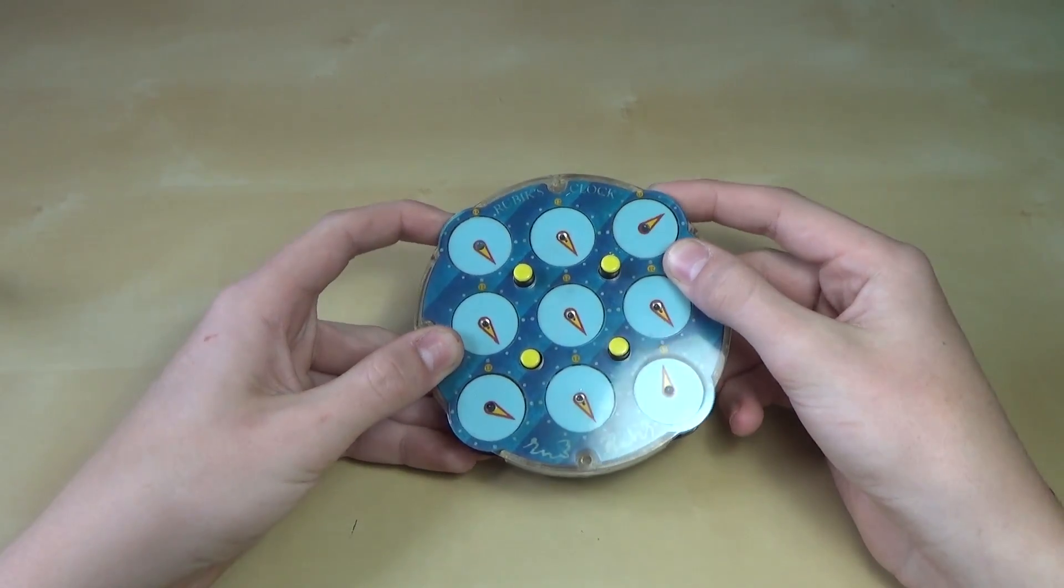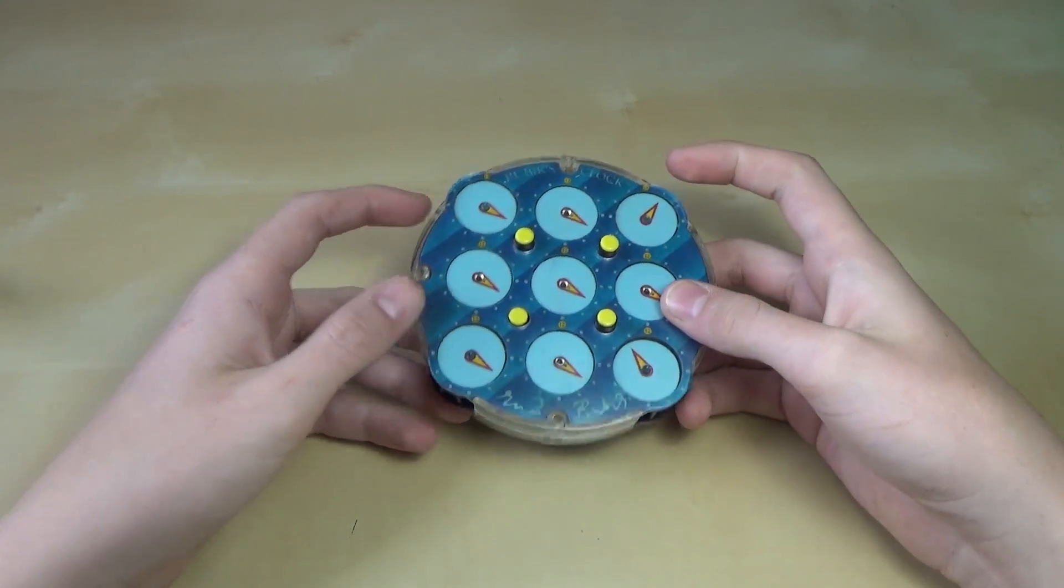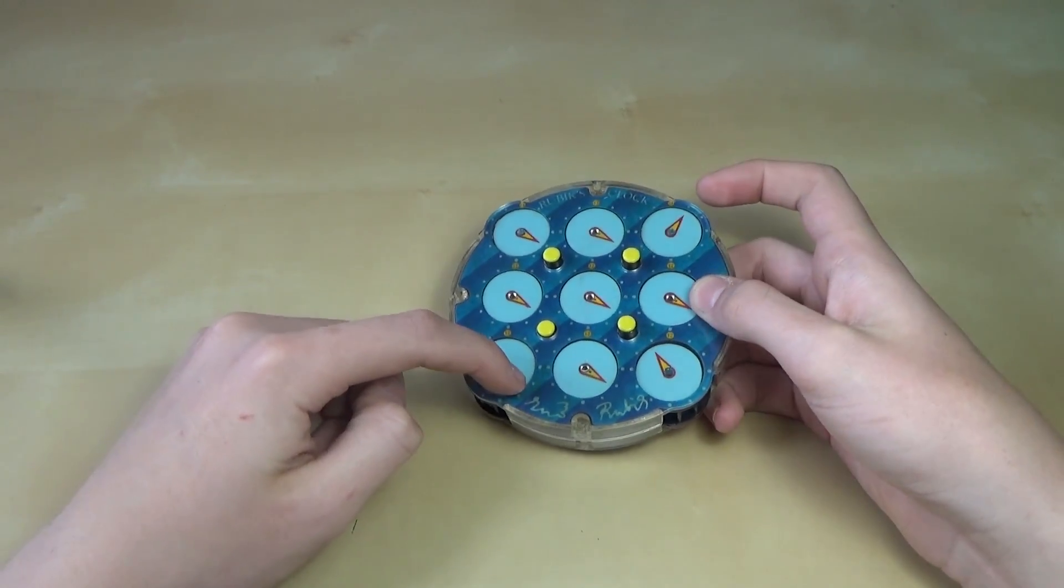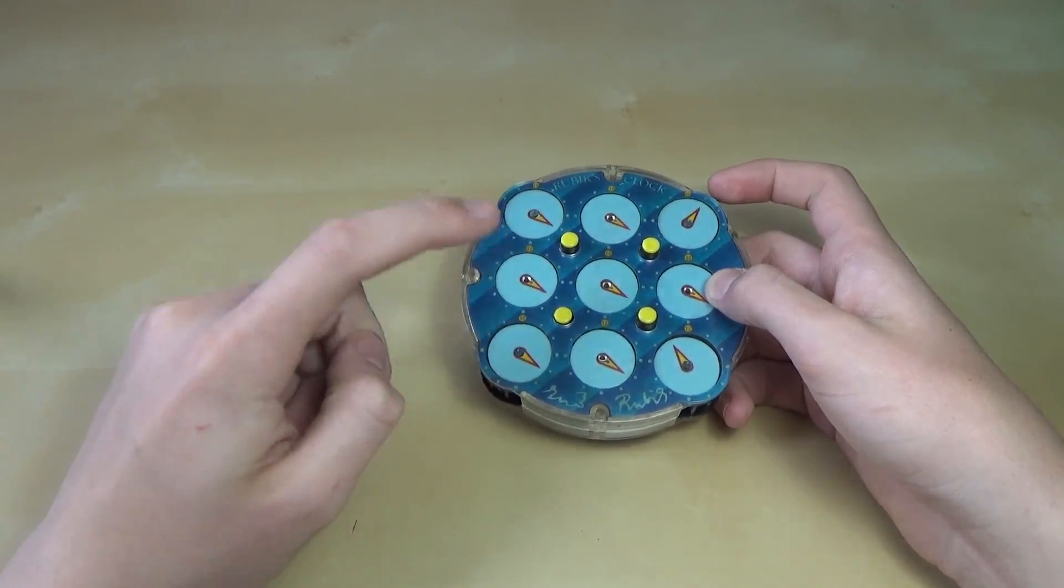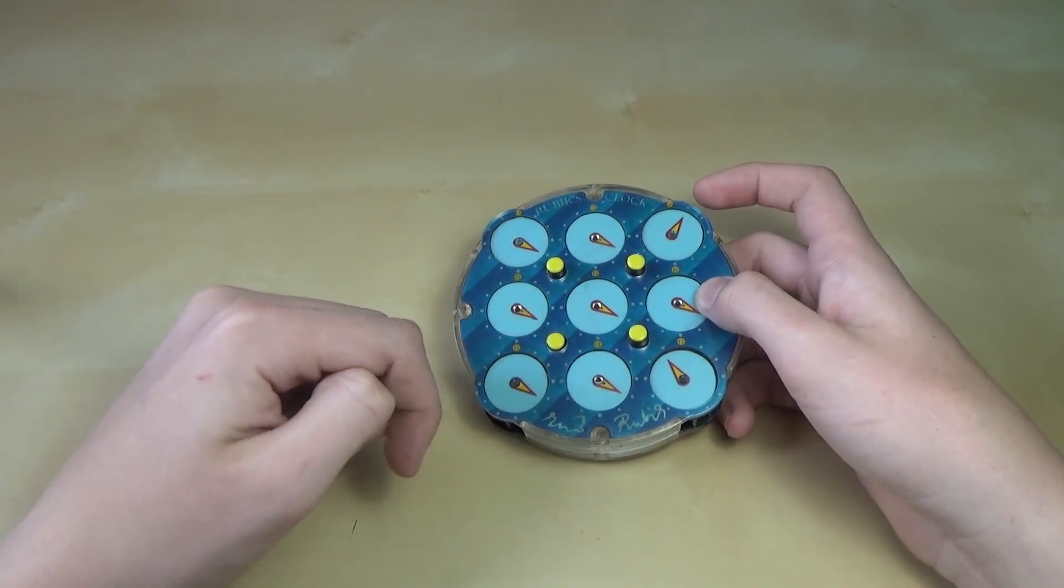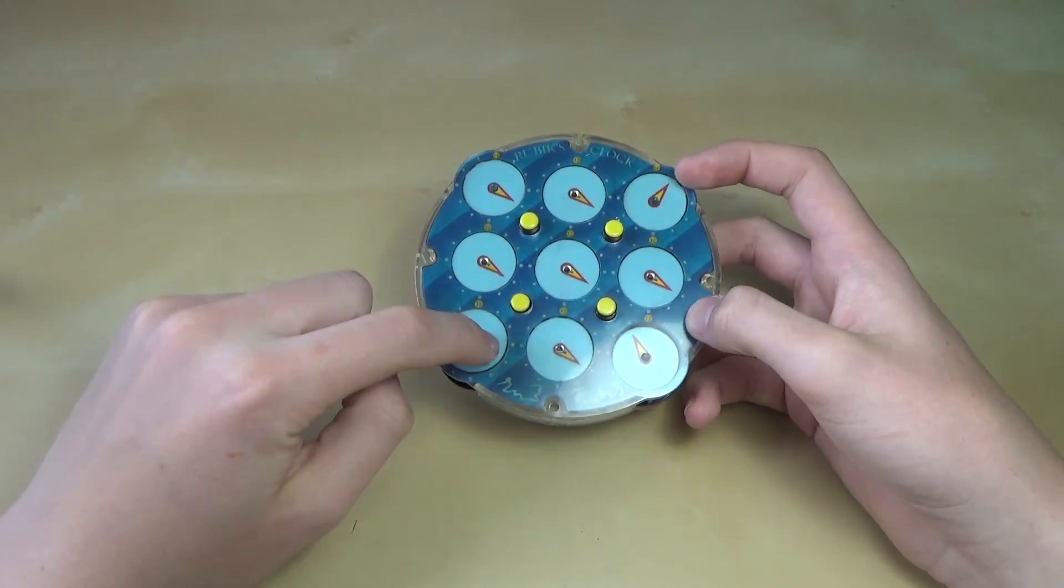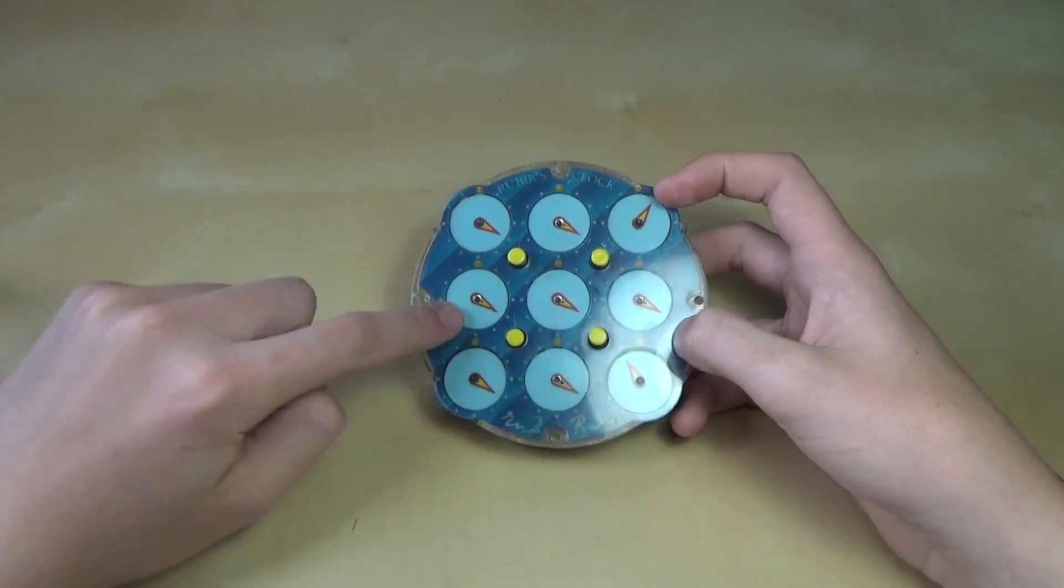And so now we line up. We just turn the ones with the pins until it lines up with this clock. You're not actually going to move this clock. You're going to move all the pieces around it to that clock. And there we go. We have it matched up with the whole cross.